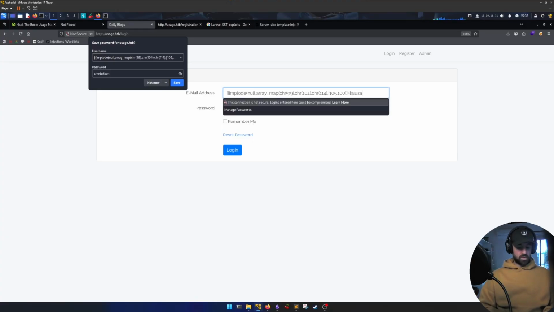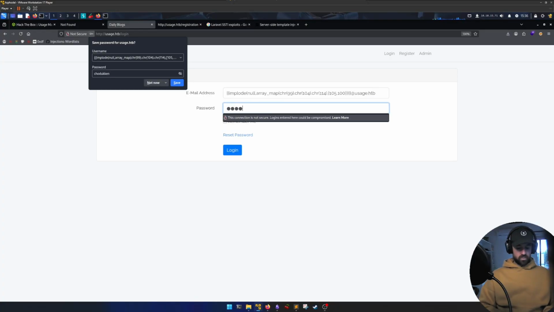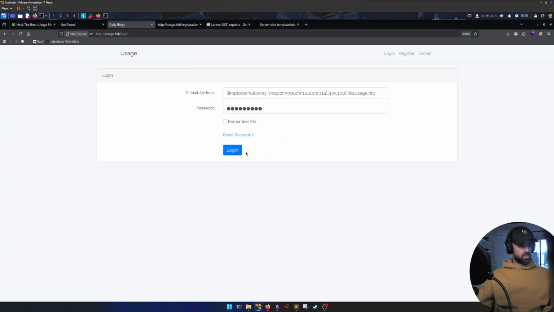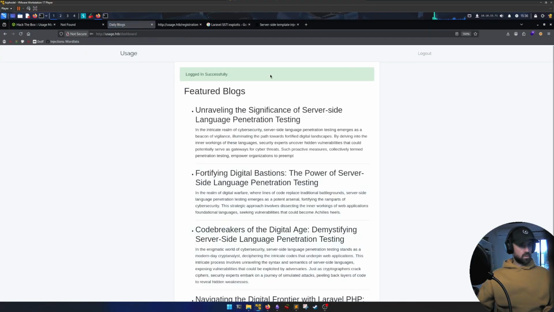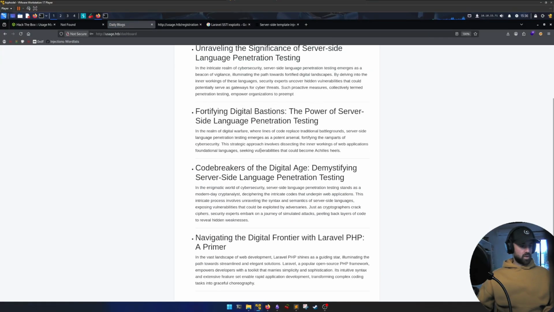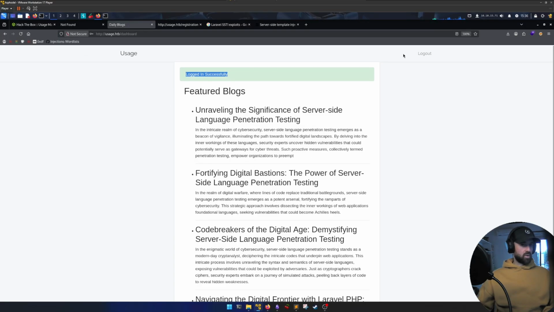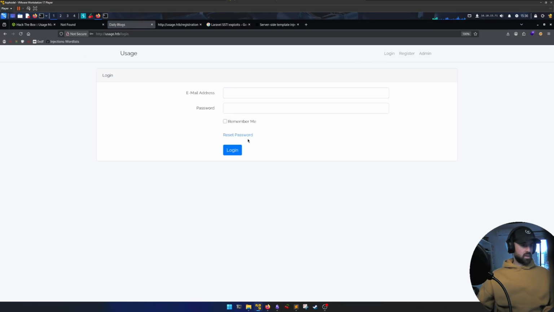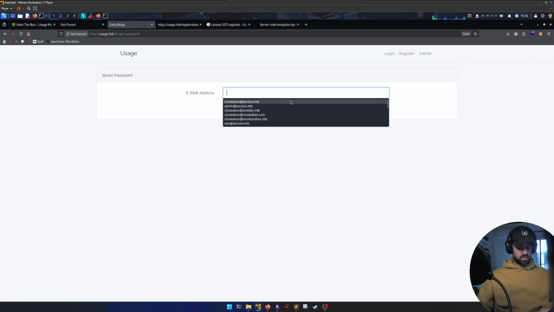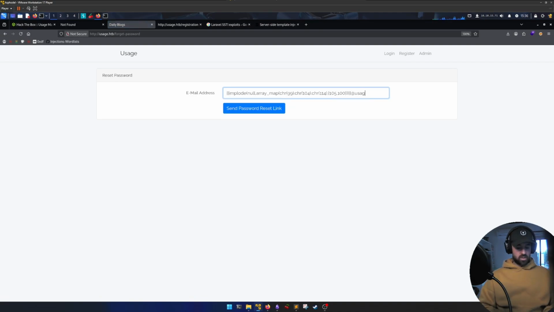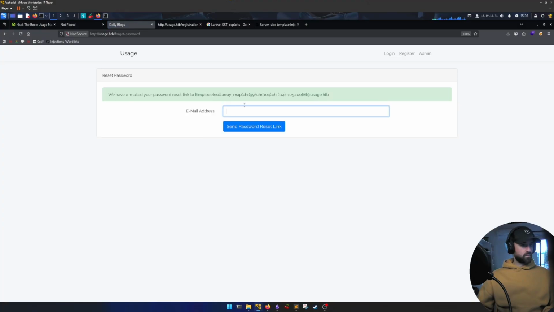Let's see. So we can log in. However, we cannot see our name anywhere. Let's try the reset password at usage.htb. Nothing happened.